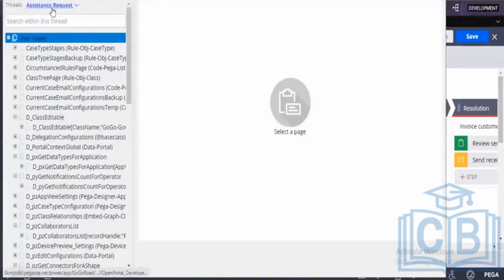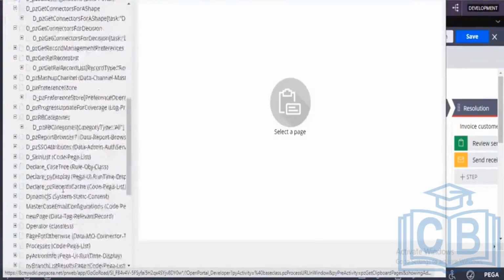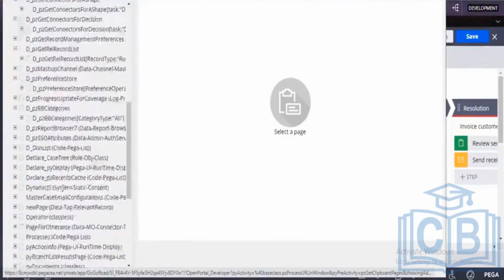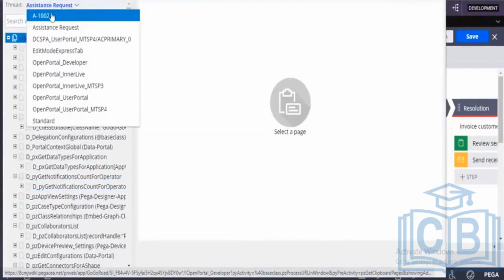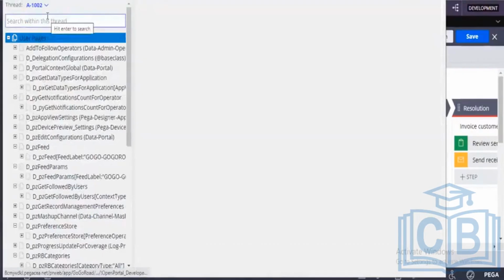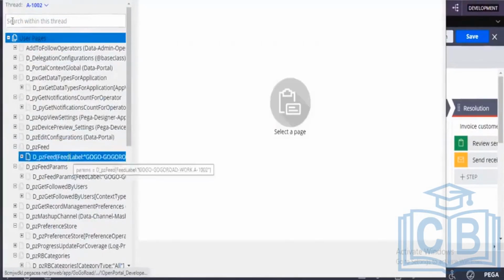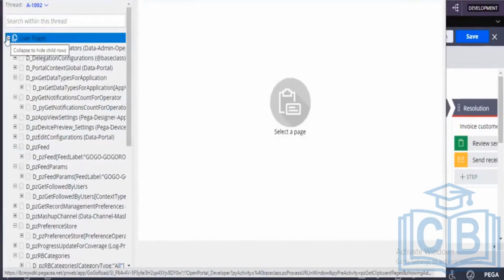The default thread is assistance request. Now, if you are looking for the data of that case here, you will not get it because the thread is different. You have to change the thread to your case. If you click here, the thread will change. You understand it till here, guys? Any questions?